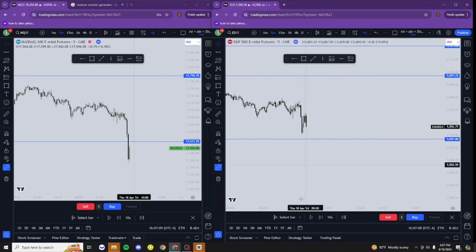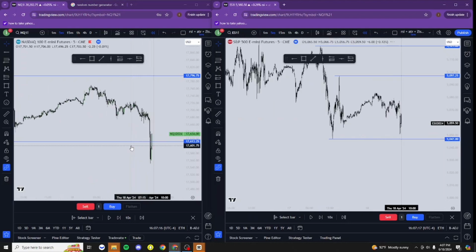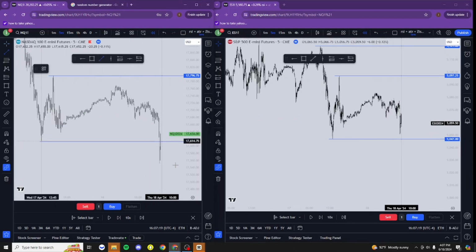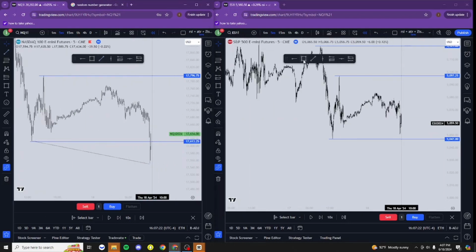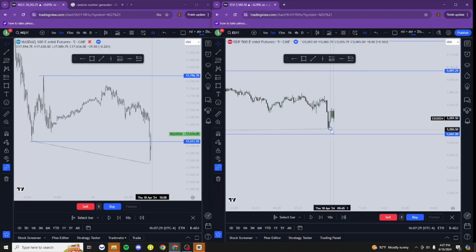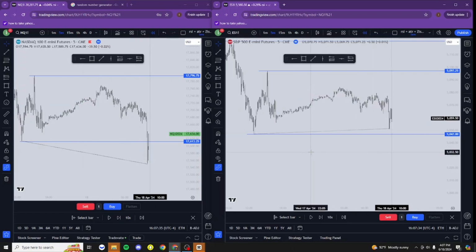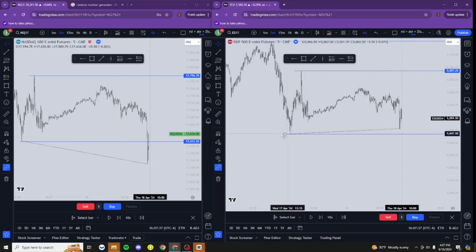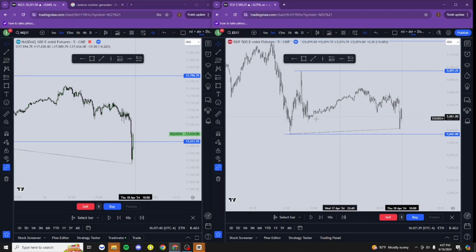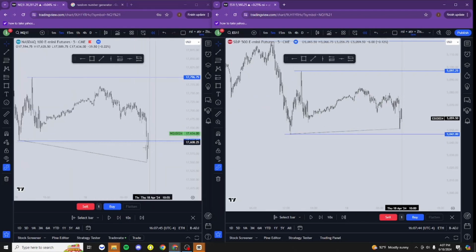Now you'll notice, what's this right here? What's this? Come on. Just tell me. What is it? SMT. Good job. If you didn't say that, fuck you. Okay. SMT. You can see that this low got taken out, right? I really hope you can. You can see that this low didn't get taken out here. This is a liquidity sweep. Okay? You see the low get swept. You see displacement towards the upside.